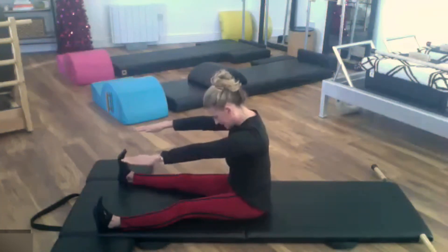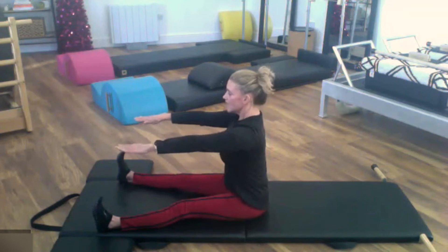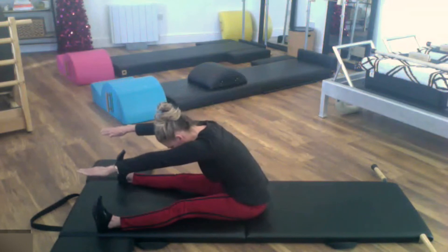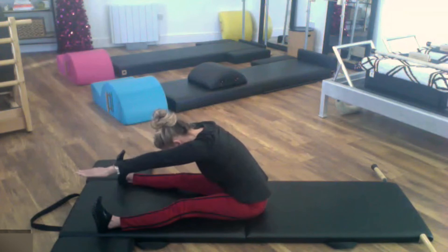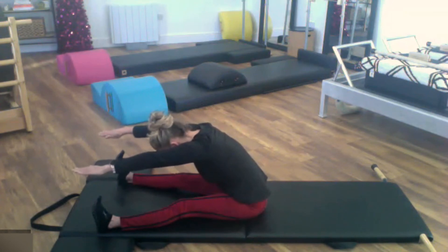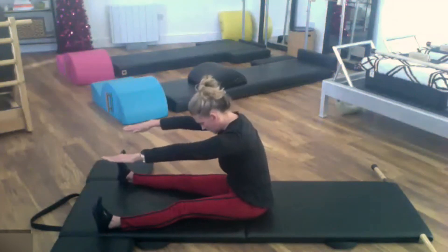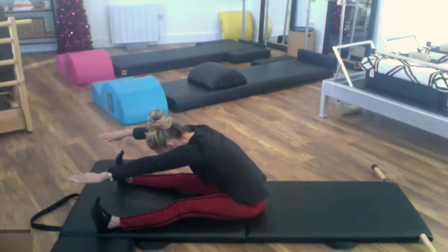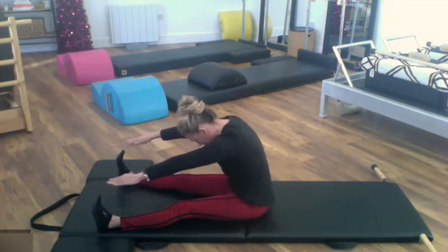Inhale and restack — like pressing yourself up against an imaginary wall. Three more: inhale, lengthen, exhale, round forward, reach forward, pull back with the belly button, pull back with the hip bones, let the ribcage try to get up to the ceiling. Keep your shoulders out of your ears, stay on your back, reach from the top of your head and not your arms — reaching from the spine. Restack. Inhale, exhale, empty the lungs out — squeeze the lungs out as you exhale. You're still reaching, still moving, squeezing every last drop. Inhale and re-inflate and restack.